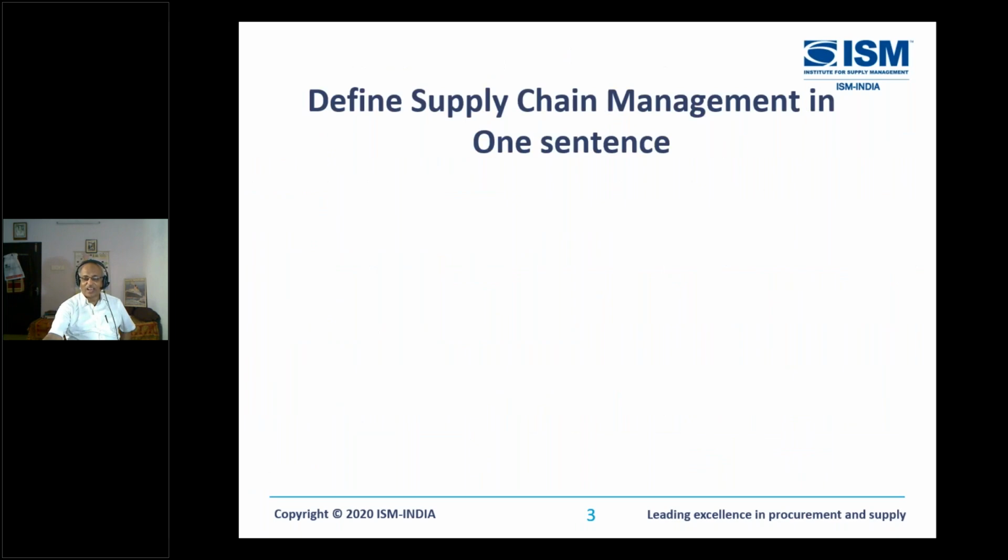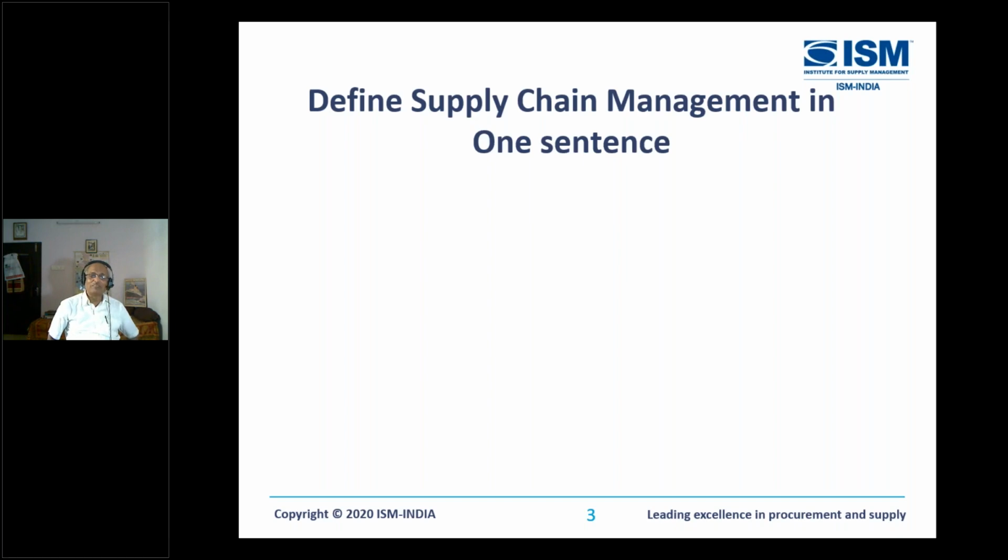In fact, I would like to narrate a story which happened when I went for admission in IIT Madras. The head of the department who took my interview along with a lot of other professors, so everybody has finished their part, and then the HOD asked me a simple question at the end: Bhattacharya, could you tell us in one sentence, what do you mean by supply chain management? We are going to do research on supply chain management. I was a little bit perplexed, and to tell everything in one sentence was a tough job.